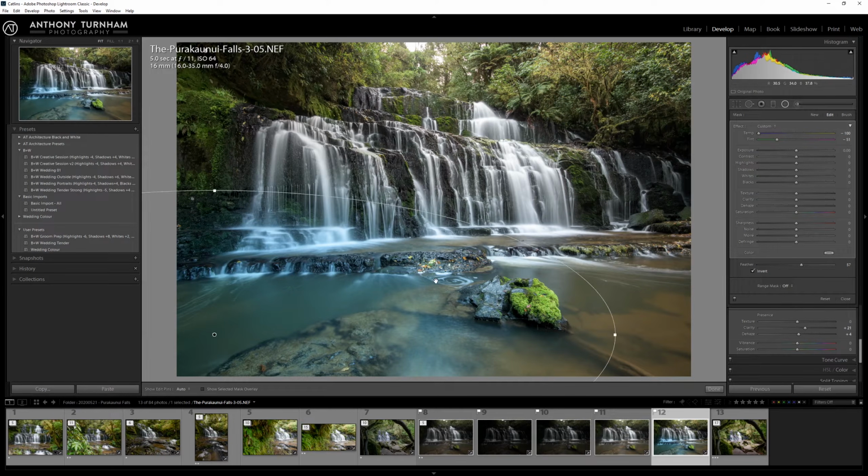So you've got a couple of options. Rather than using the radial filter, you could use the brush and kind of brush that in, or a quicker way is what we'll do here, which is apply the radial filter in an ellipse that's kind of covering the water that we want it to, and then we're going to use the range mask in color mode, select the eyedropper color range selector, and now what we can do is actually just drag our eyedropper over the color that we want it to affect, and you see straight away that it took away that effect from the waterfall just here, and it's just sort of playing into this water that's in the deeper pool now.